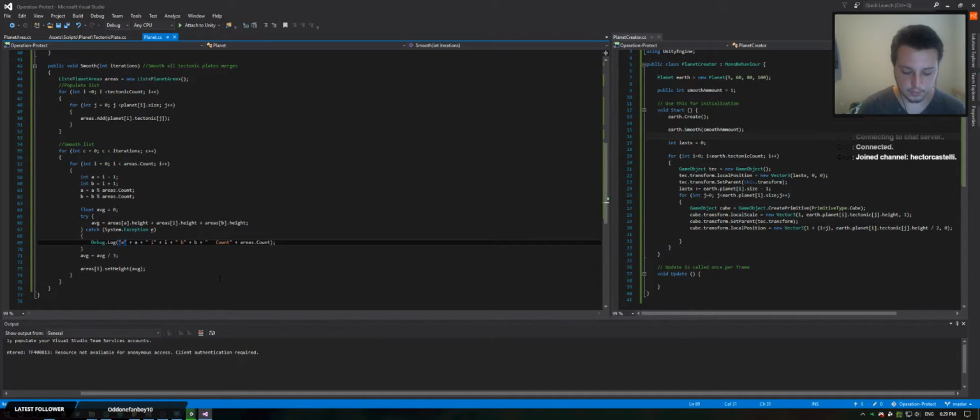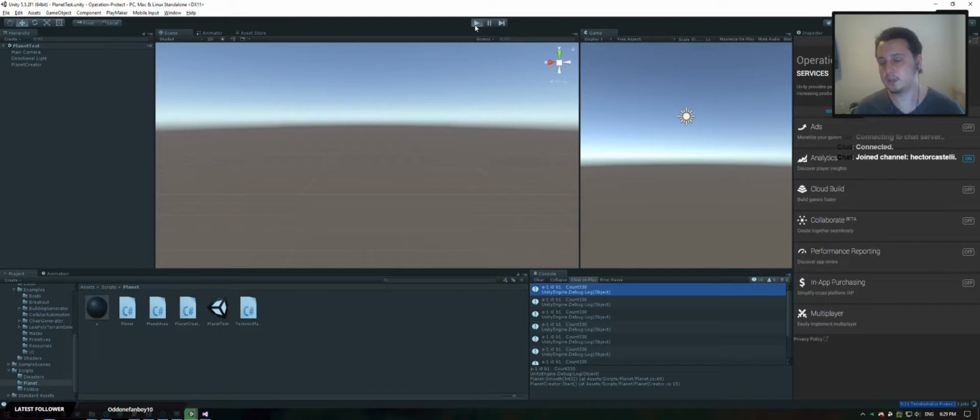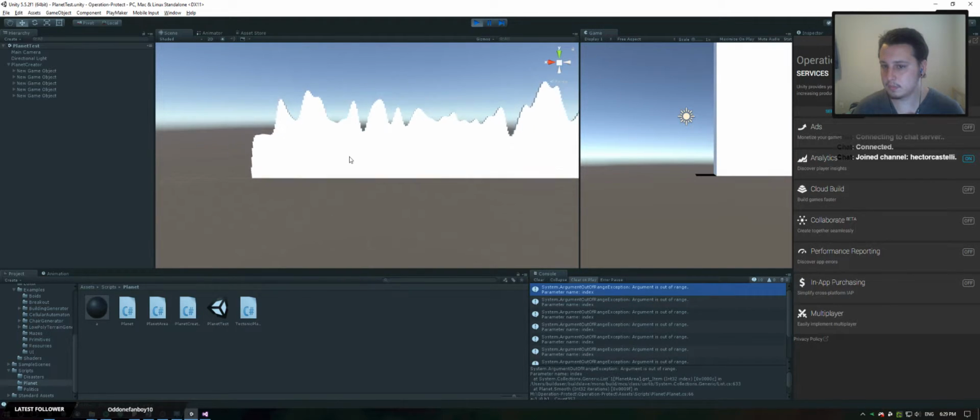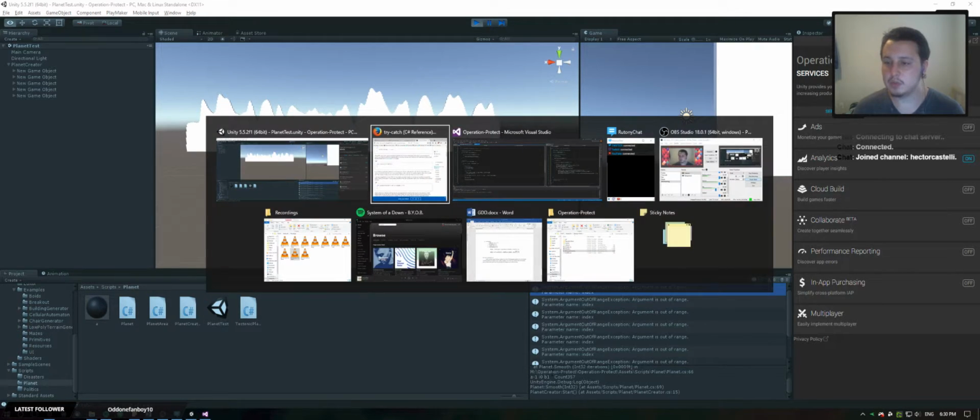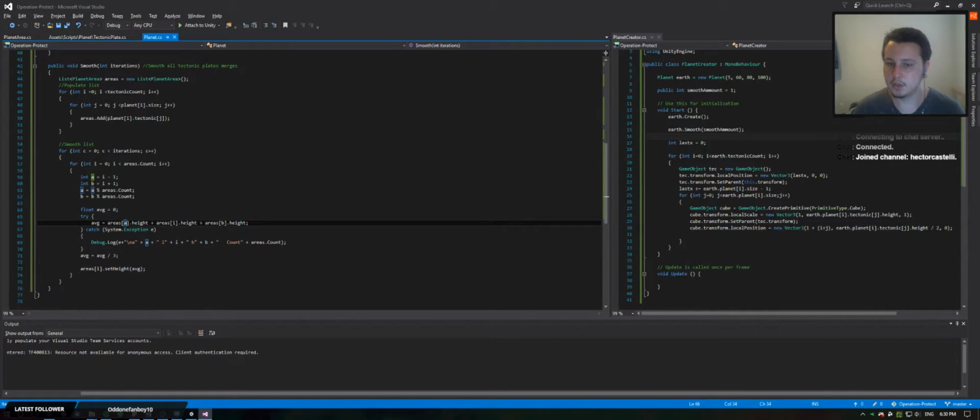First, I'm actually going to add this. That way we will be able to see the message. We can see that now it's a lot more smooth, but here we have the error, and then we can see a -1, i 0, b 1. So the problem is when we access a. So a is apparently not good enough.